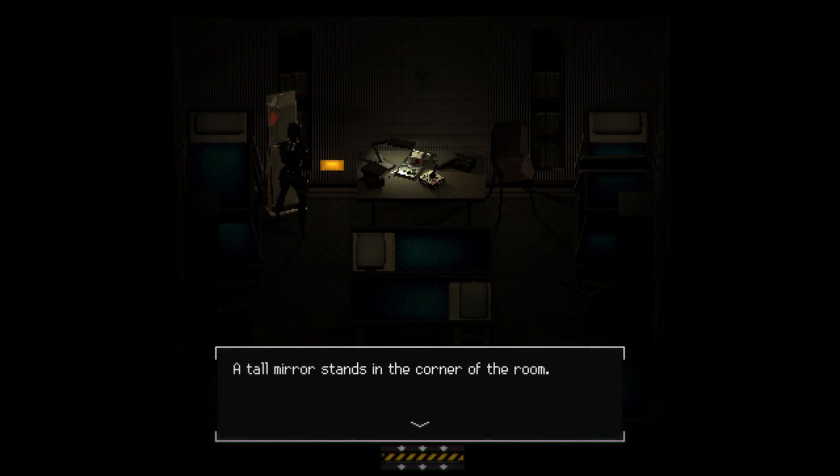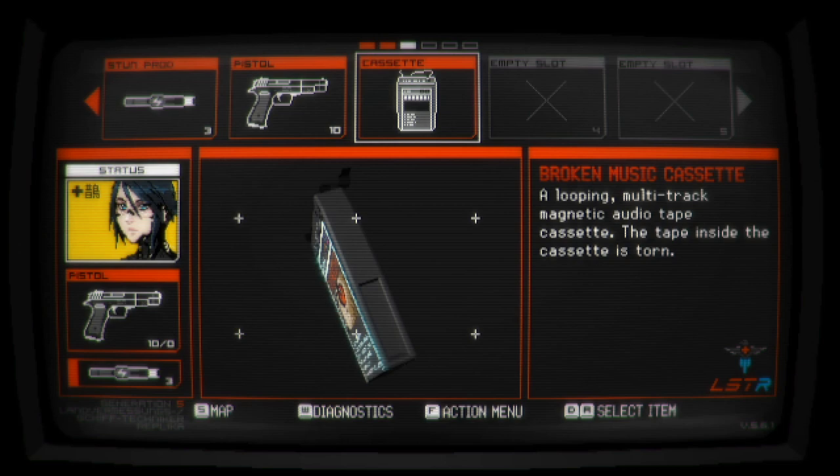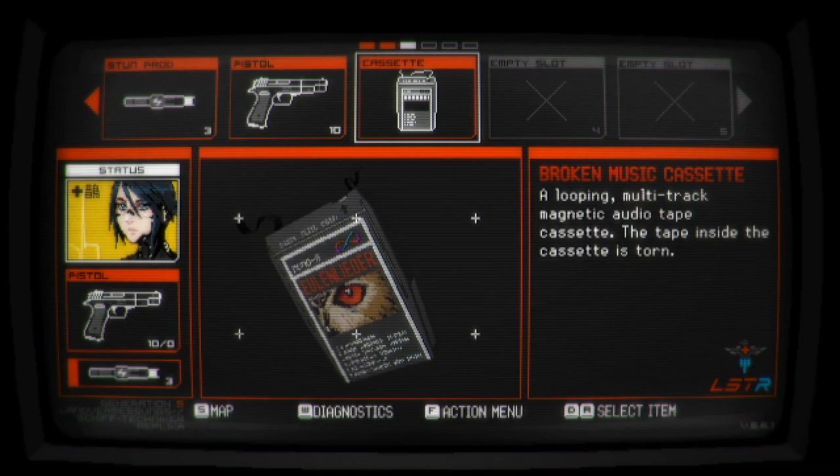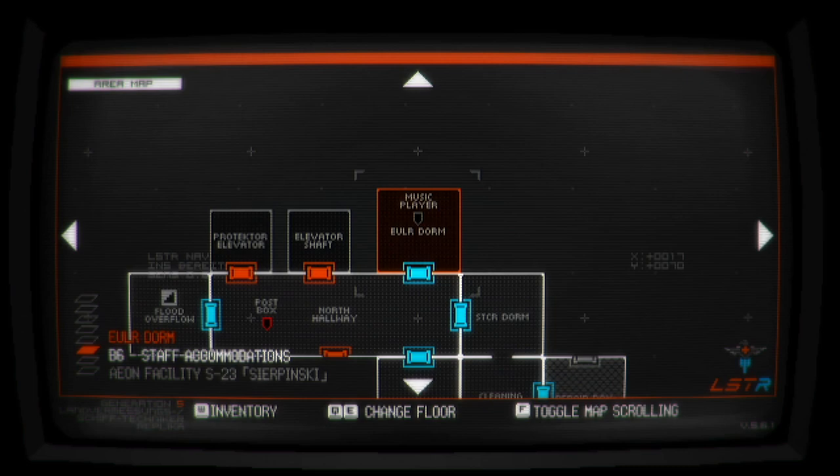Can I look at myself? Tall mirror stands in the corner of the room. Don't think there's anything else to look at in here, really. So, basically all I got from that was a broken cassette. Looping multi-track. I'm amazed you still have cassettes. Looping multi-track magnetic audio tape cassette. The tape inside the cassette is torn. Okay, so I must need to repair it or something, yeah? So I must need to repair that, and then maybe I can bring it back to the music player?